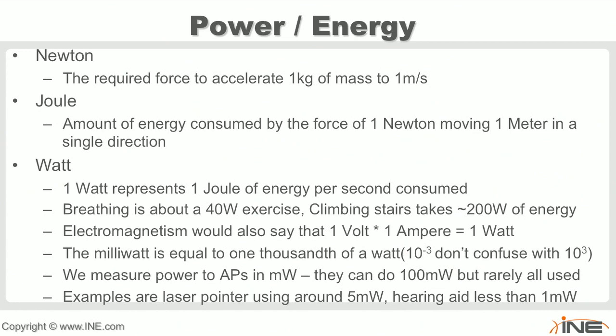We measure power to our access points in milliwatts, and they can often go up to 100 milliwatts, but we rarely use that much energy. We'll talk about why later. It largely has to do with regulation. So some examples of milliwatts are things like a laser pointer that uses around 5 milliwatts. A hearing aid uses less than 1 milliwatt.